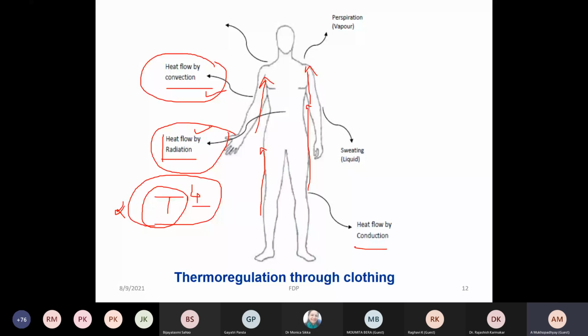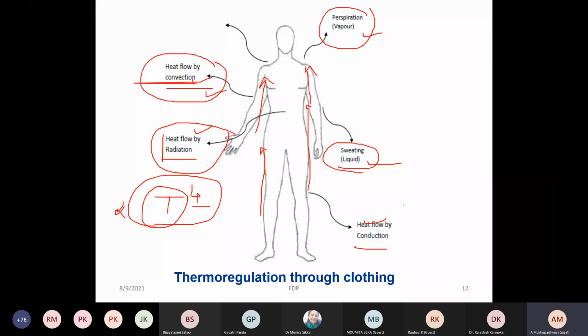Now sweating, this is the unique thing, that humans can sweat, and through sweat they can reduce the temperature of the body. Sweating could be in terms of perspiration, vapor, or liquid form. Whenever it goes into the vapor form, latent heat will be absorbed from the body, so the body can cool down because of the latent heat concept. That sort of mechanism is not there in many reptiles and many other animals. So this is the beauty of human physiology, that they can reduce the temperature by controlling the extent of sweating. Sweating is also there during the winter, but the extent of sweating will be less as compared to summer.